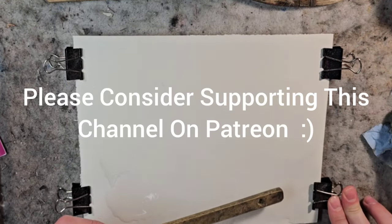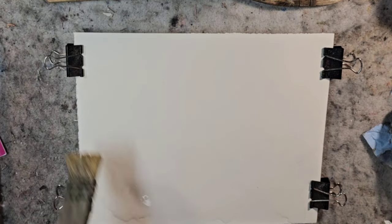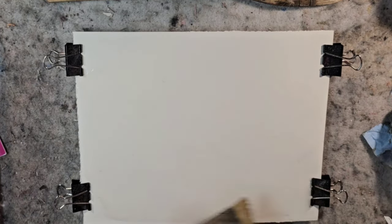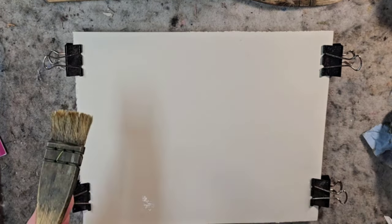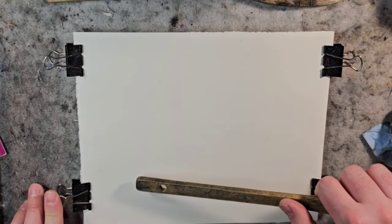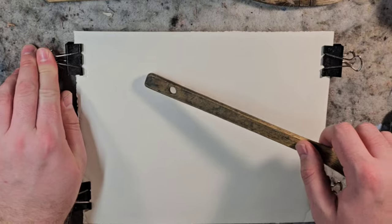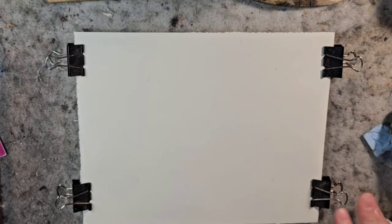Today, I'm going to do a little bit more detailed watercolor painting, utilizing more colors and also using some white gouache. It's about an 8x10 cut of Stonehenge Legion. It's not toned, and I coated it with water prior to starting the video.